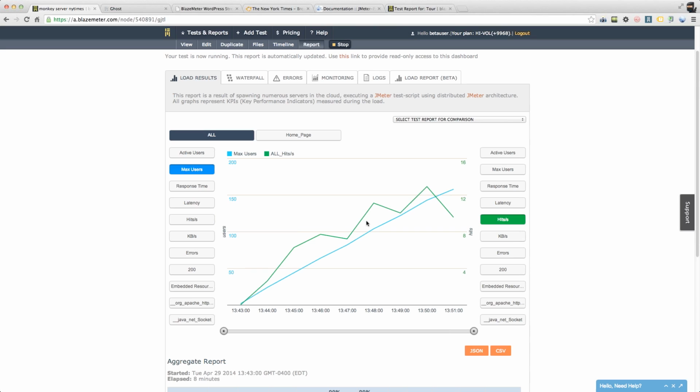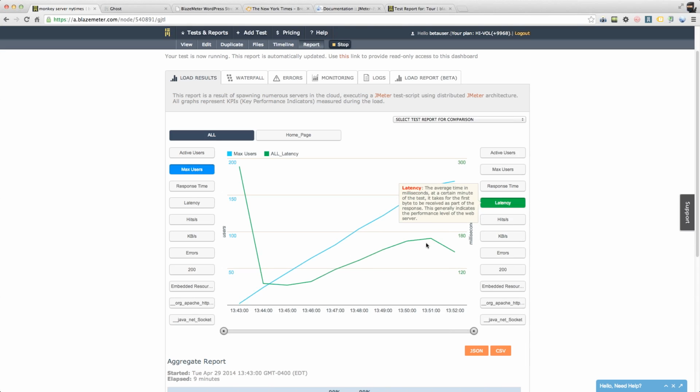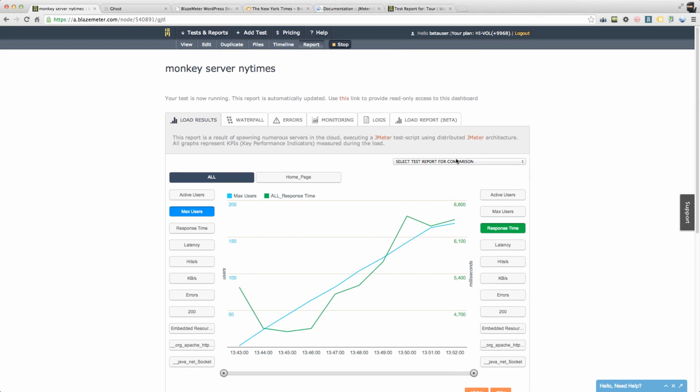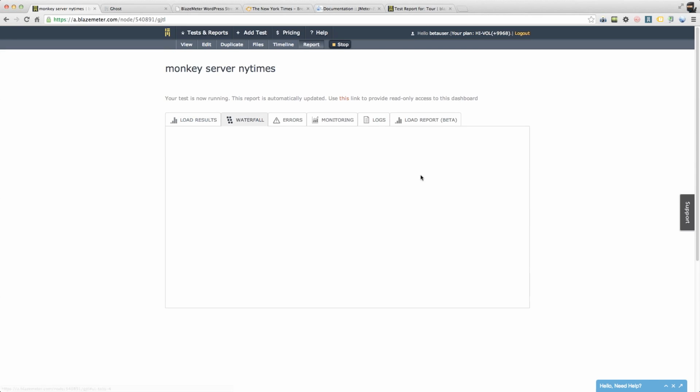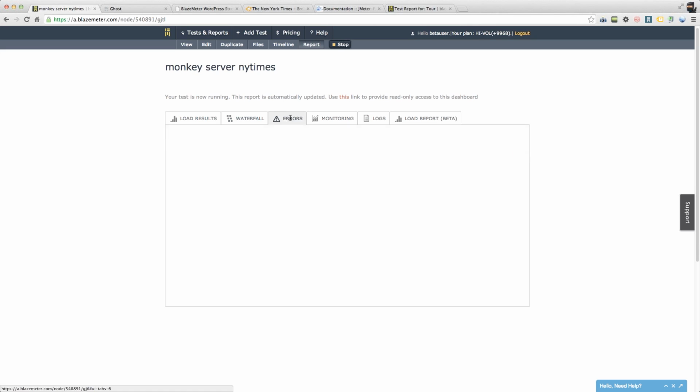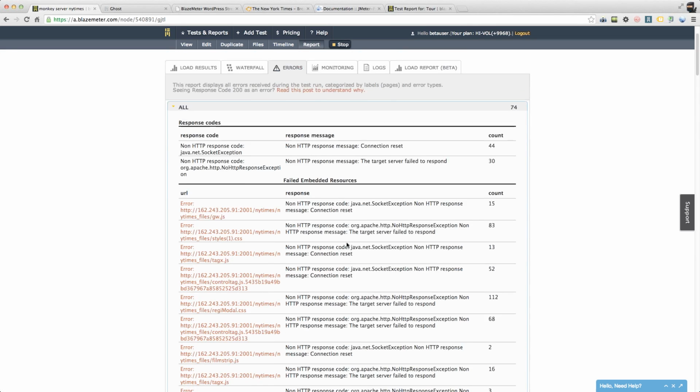So again, you can look at the different things you have in your backend, what's going on, and understand, is it the latency? Latency, by the way, will tell you how long to first byte, what's called, how long to actually start responding, and response time, how long it takes to answer the whole request. Waterfall, I want to see if this will work. I'm not 100% sure. Waterfall, it didn't work in this case. Errors, like I said, to show you the errors.